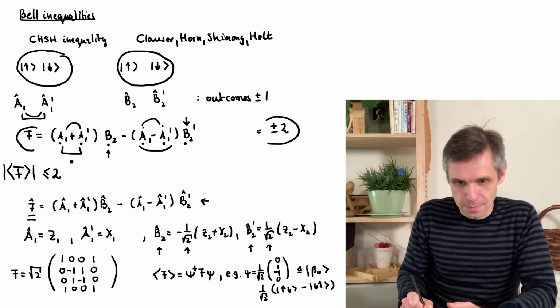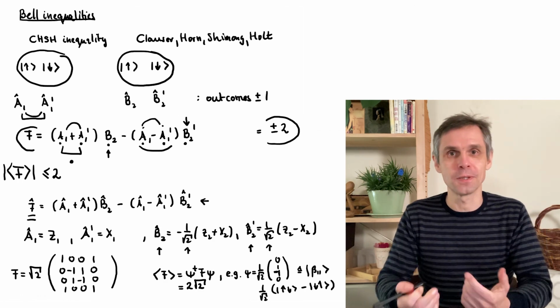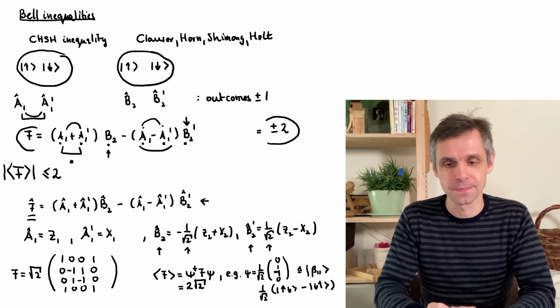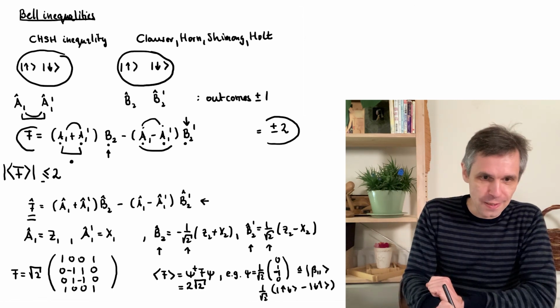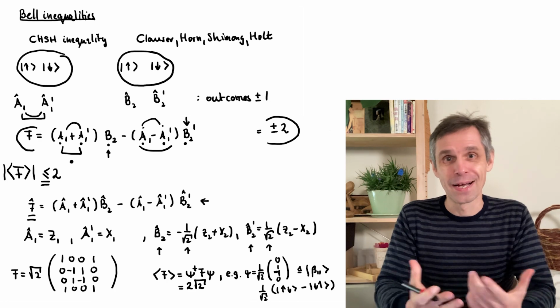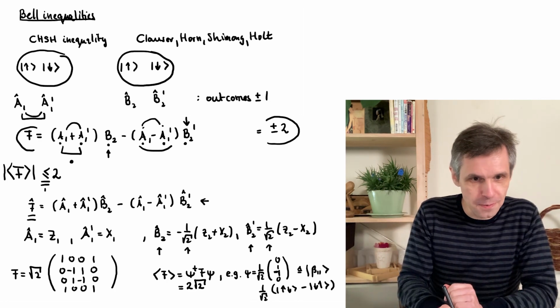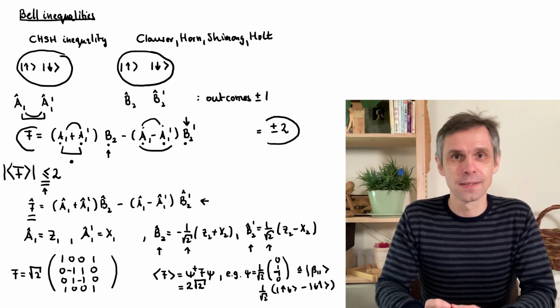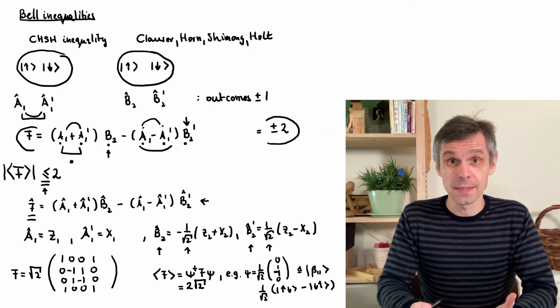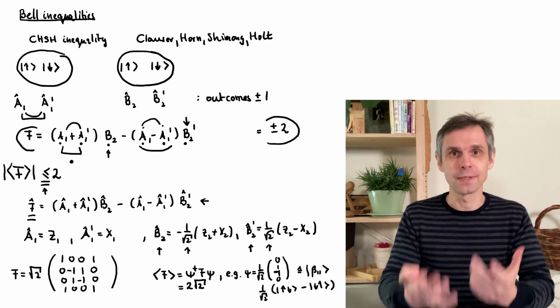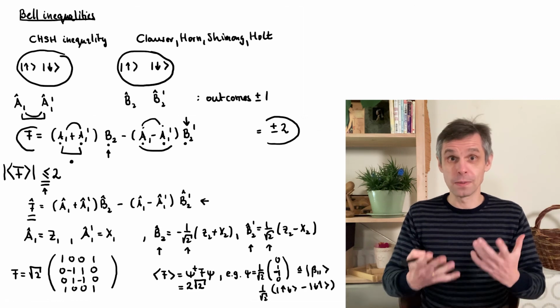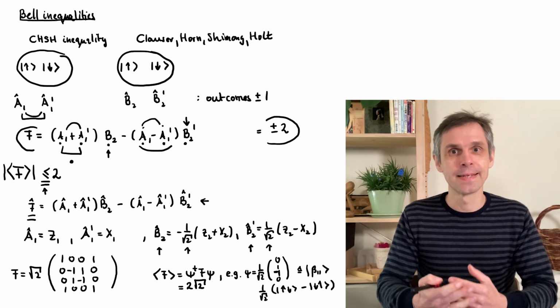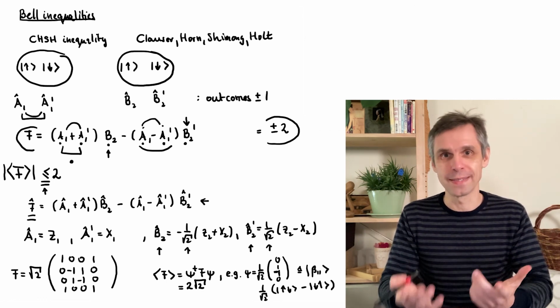And now if we work out this expectation value in this particular state, we obtain 2 times square root of 2, simply by the multiplication of this vector from the left and the right with this matrix. And now this turns out to be a number which is larger than 2. So this seems to violate the condition which we have derived above. How is this possible? Well, in the derivation of this inequality, we essentially applied classical logic. We allowed that these outcomes are probabilistic and possibly even correlated, but what we could not account for with the reasoning given up here is that these outcomes might be correlated in a very particular way that is only possible in a quantum system. And this correlation is a manifestation of entanglement.